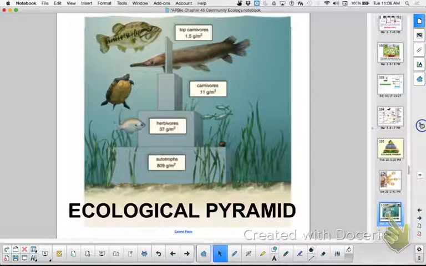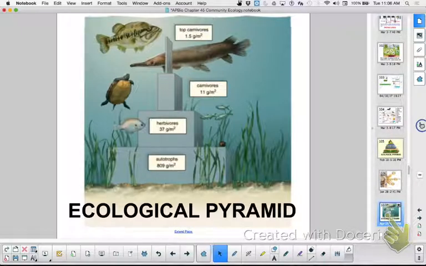So you represent this in these ecological pyramids, and there are several different ways. You can do it just purely based on numbers. So there's more blades of grass than there are bugs eating the blades of grass, and there are more bugs eating the grass, numerically, than there are birds eating the bugs, right? But that does not always hold true, because you could have one tree that supports millions of insects, right? So you can't always represent it by numbers.